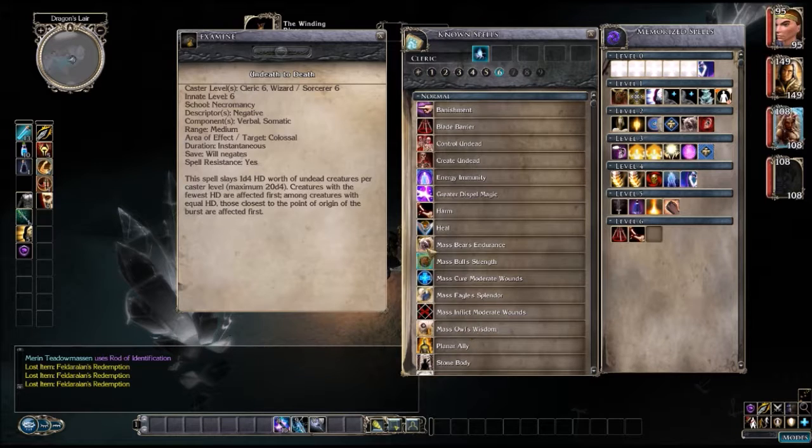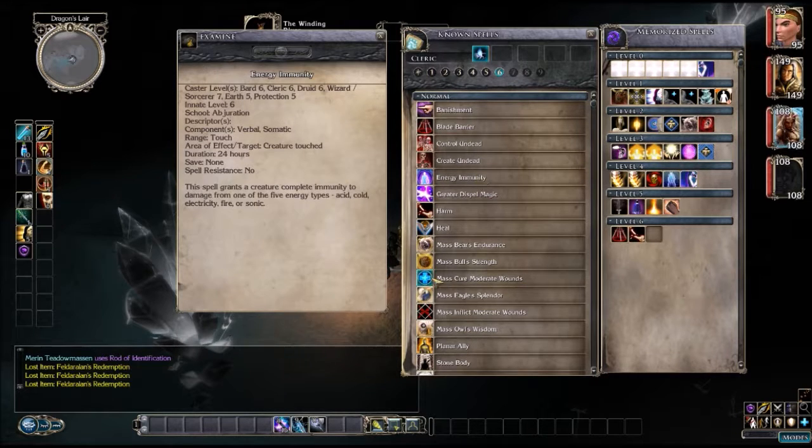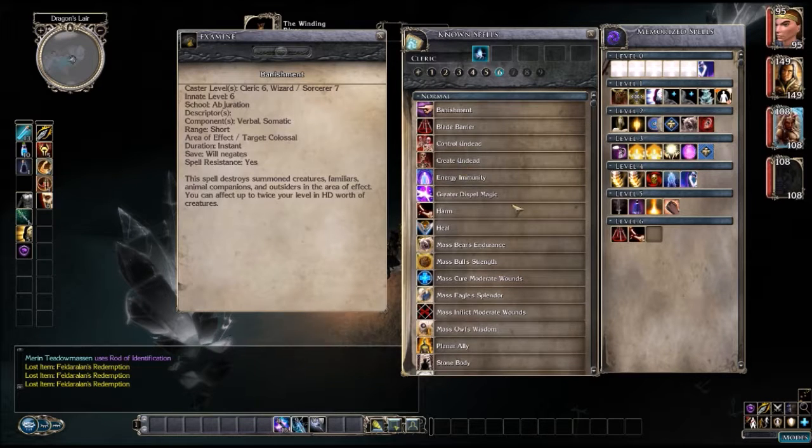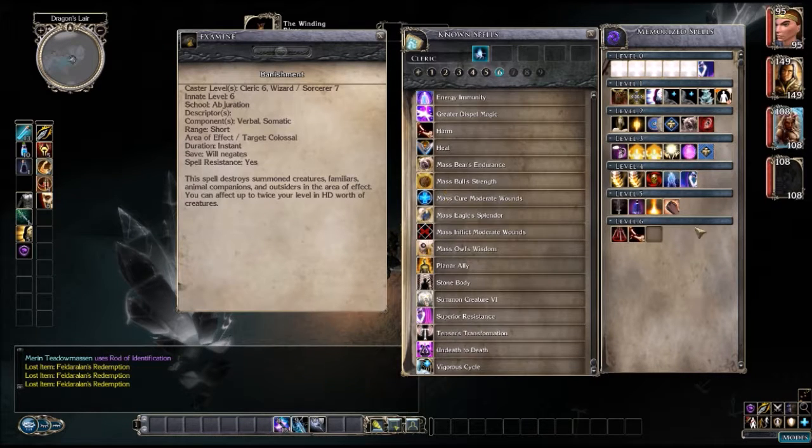Greater Dispel could come in handy. Energy Immunity comes in handy. Banishment comes in handy. But those are, again, situational, right? Harm hurts anybody except for undead because it does negative energy damage. For undead, it would actually heal them. So don't use it on them. But for any other target, up to a maximum of 150, walk over and do 150 points of damage by touching the guy. Yes, please. And that works for me.